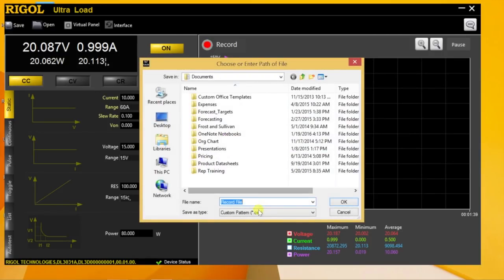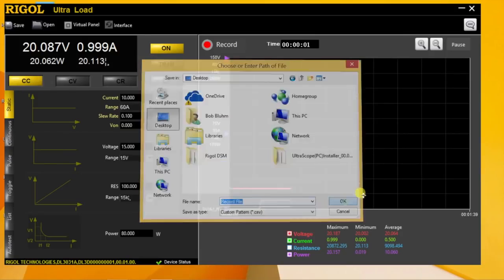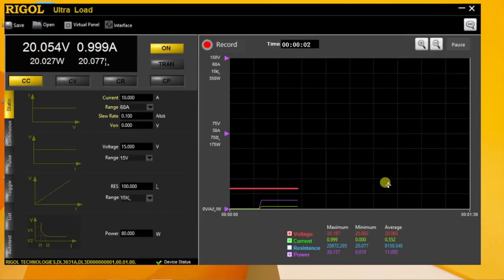We can also record this. Save a file on the desktop. So now we're logging that CSV data onto the PC in real time as we're taking samples from the instrument and conducting our test. So this battery test will stop when it's over and we'll have a complete time set of data including voltage, current, power and resistance for all the points during that test.